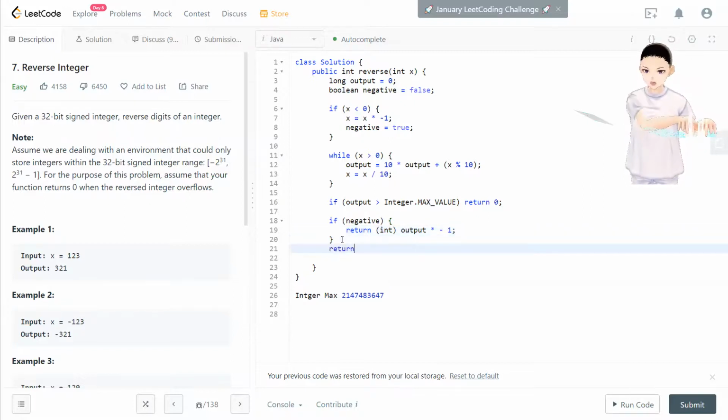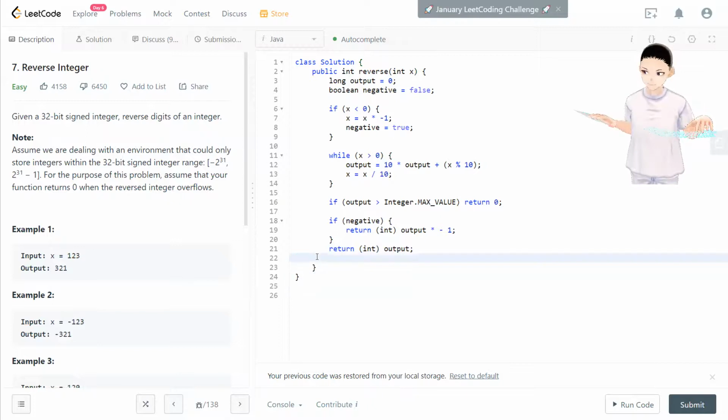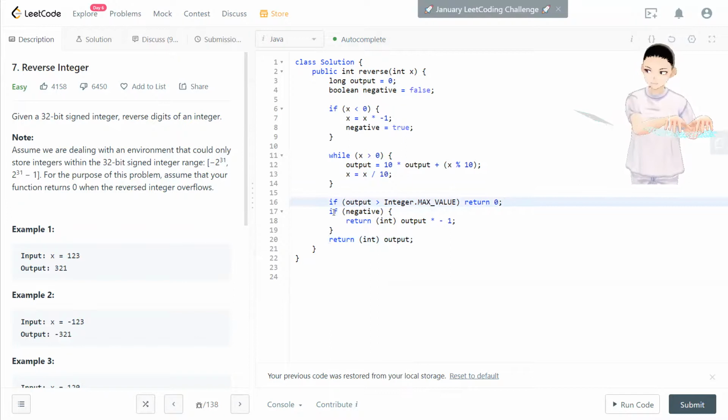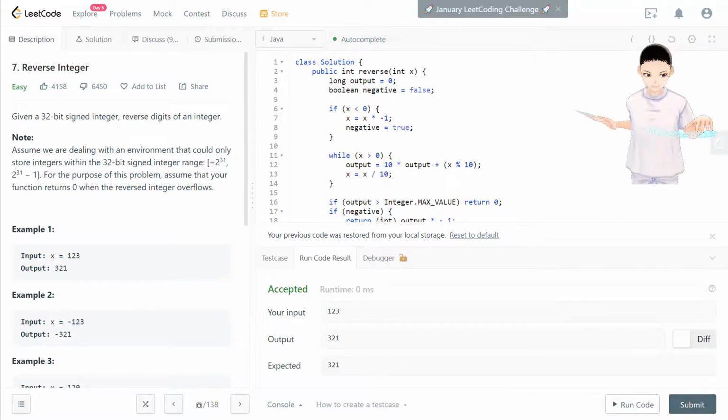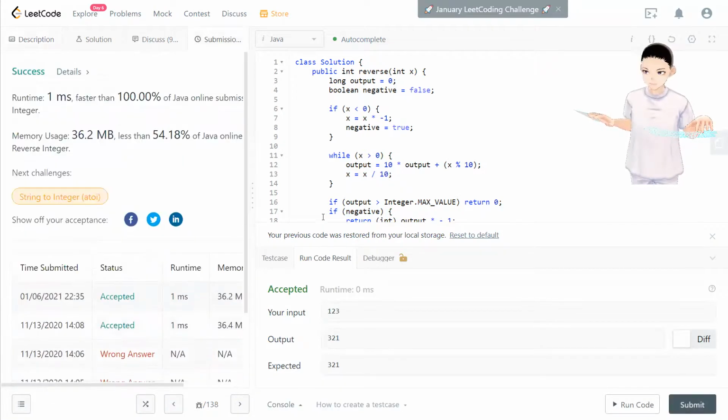Otherwise, we return the output converted back to int. Let me clean the code a little bit. Yeah, hopefully that works. That looks all right to me now.